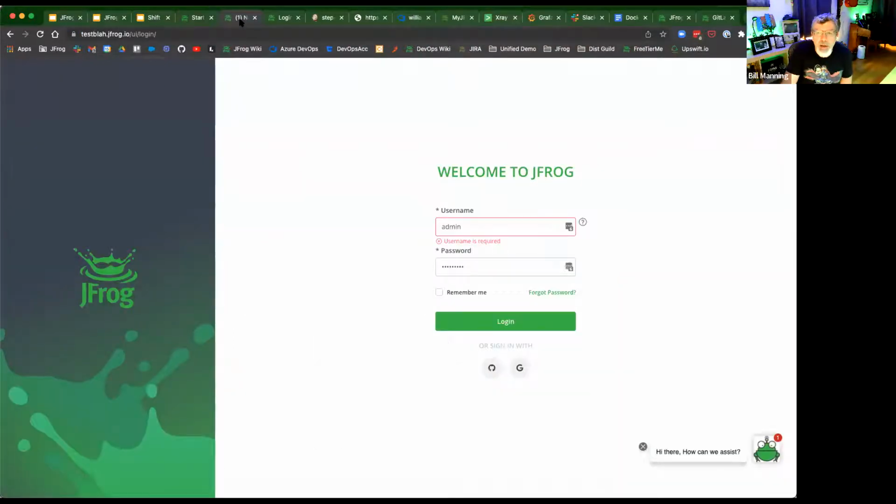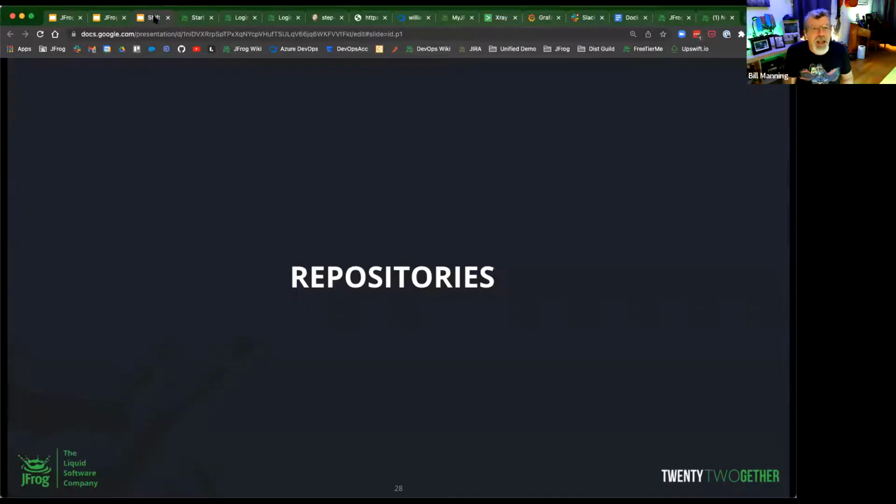And just so you're aware, I have a very fresh, hot off the press instance that I created, and I am going to run the risk of doing everything live while we talk here. This will be fun. So I'm going to use my free instance for this. So let's first talk about repositories, because this is the level at which you're going to want to design the way you do things. We're going to design something and implement it. We're also going to create some policies and rules, create some watches to represent that, and then test it. And I'm going to show you the various aspects of shift left.